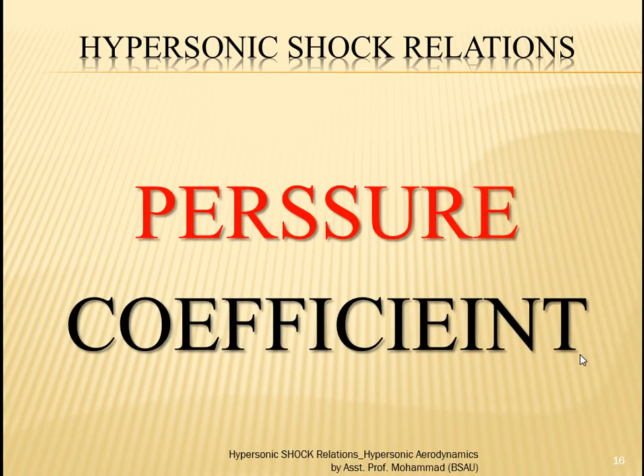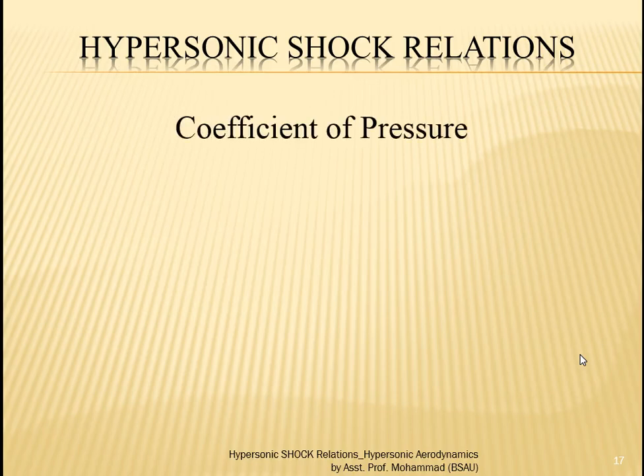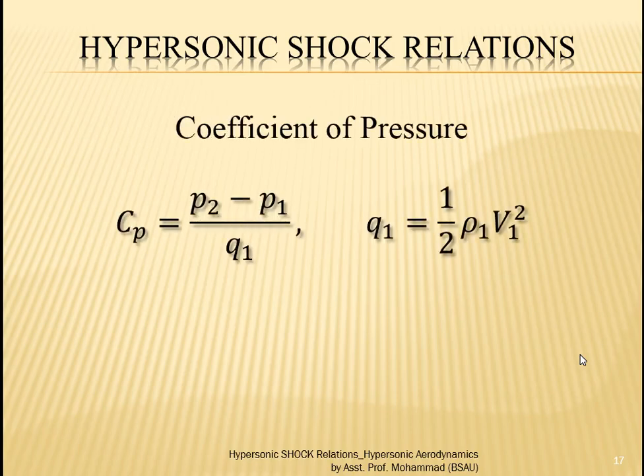Pressure coefficient, let us see how it goes ahead. This is the definition of pressure coefficient, P2 minus P1 by Q1. Actually, pressure coefficient is defined on the basis of free stream quantities. So we are just treating P1 and P2 as the upstream quantities of the shock, but they can be taken as the free stream quantities also. In the subsequent chapters we'll deal with the free stream quantity with the subscript infinity, but here we are taking P1, rho1 and Q1. Q1 is your dynamic pressure in the free stream with respect to the free stream local conditions.